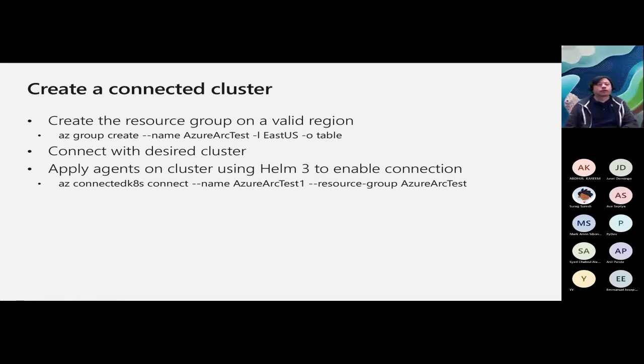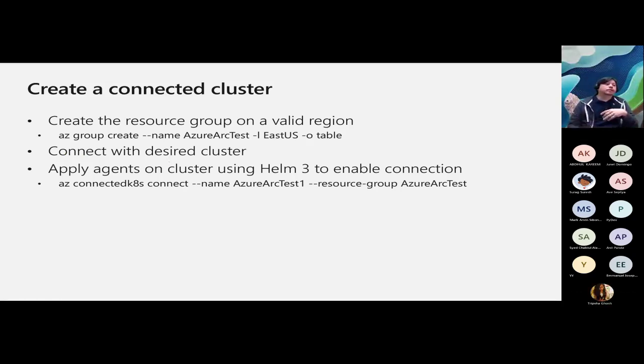You can get a list through the documentation. Then connect with the desired cluster, because when you use a tool like kubectl, the kube control, the command line tool that you use to do the administration of your cluster, you need to connect to the instance that you want to manage. So this is the step where you decide which connection you want to make. I'll show you how to do this. And what you do, you just apply this command after connecting. It will use Helm to deploy all agents to your Kubernetes cluster.